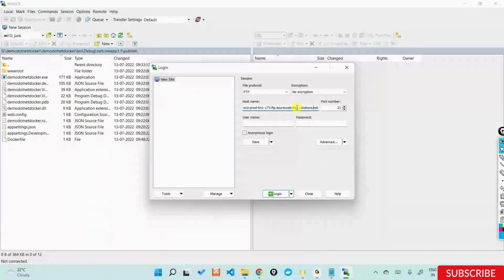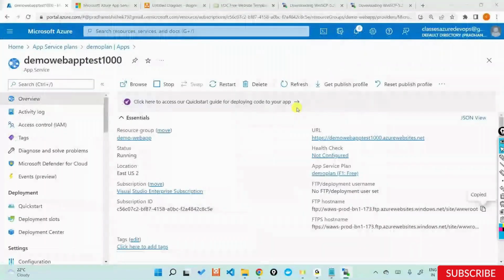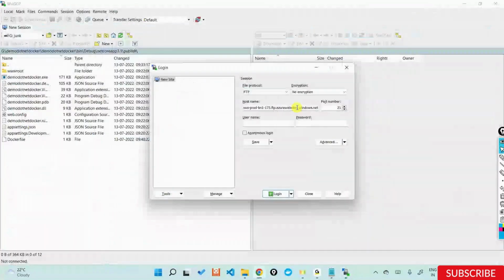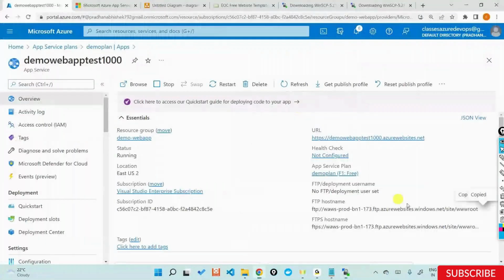I do not have the root folder that is being pointed out here. For some reason, it's not getting copied. It's a site, let's say www root. This is what I completely need. This is the complete full path. So site and root is what I need. But for some reason, this is not getting copied.